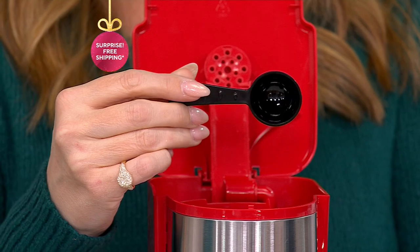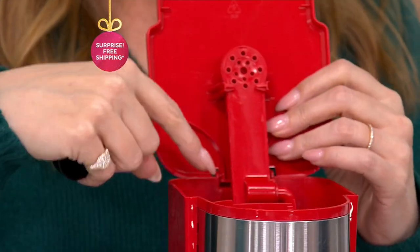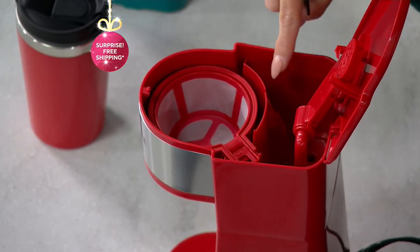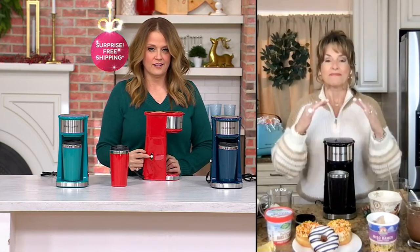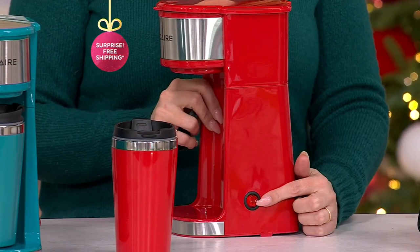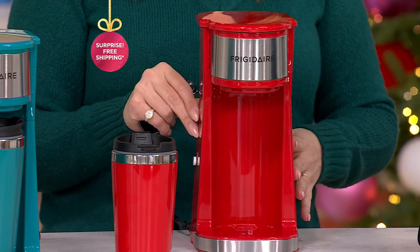Take your cup of water — you can just pour tap water however you like it. Pour this into the reservoir in the back. Watch how easy this is. Now shut it. You're going to push on and then on. In about nine seconds, you're going to hear this thing start gurgling already.